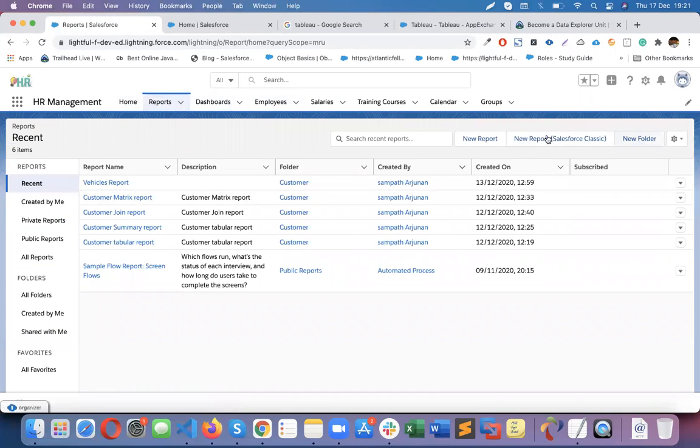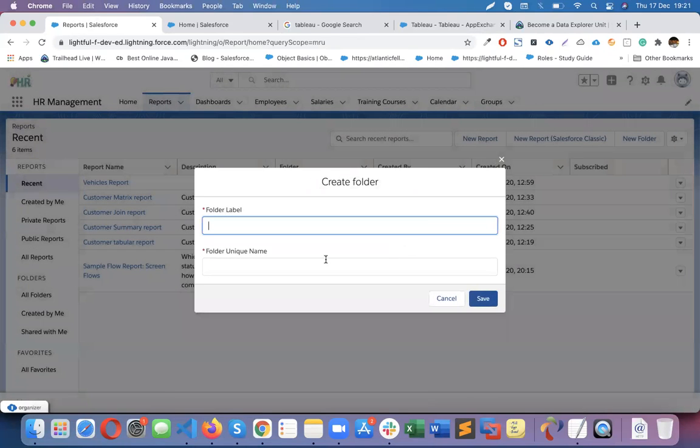Here you will see there is a new report using Salesforce Classic. You can still create a report using Classic, or whatever you created in Classic, you can access in Lightning Experience. Then, new folder: you can go and create a folder. I will create an employee folder.